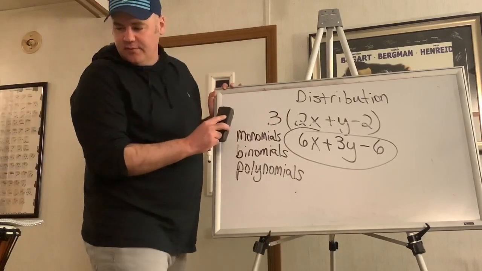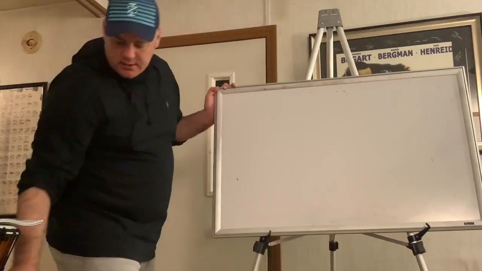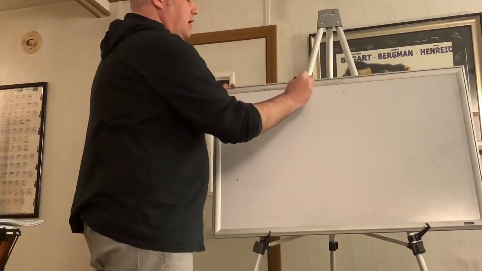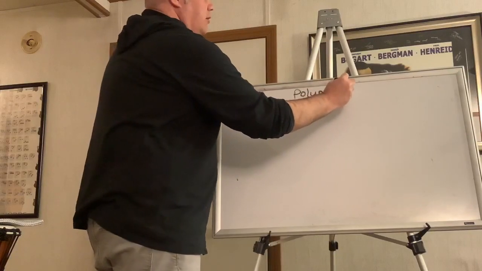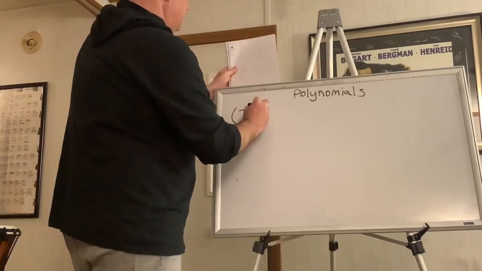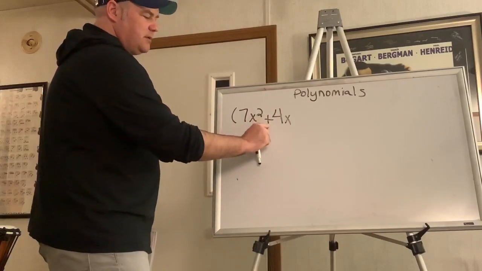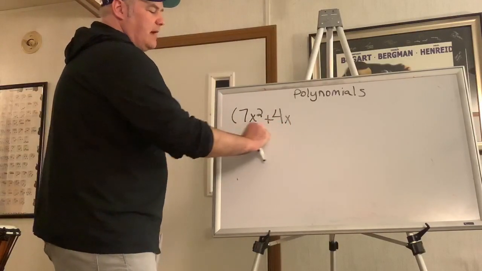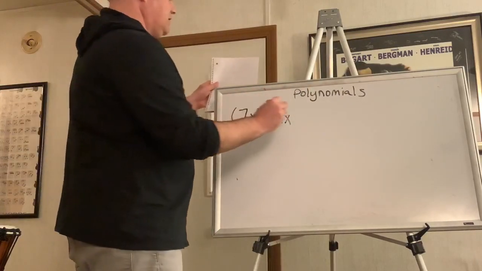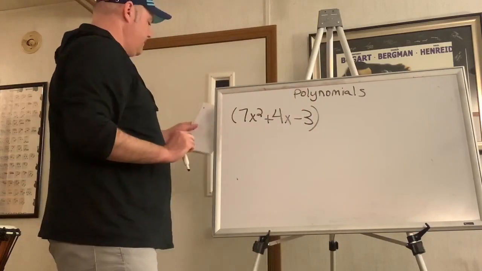So let me put an example of what I'm talking about. We're going to call this combining polynomials, or even adding and subtracting polynomials. So we're going to highlight this as polynomials. I'm going to put one polynomial up there first: 7x squared plus 4x. I want to point out this was a monomial. As soon as we had an addition sign and put another monomial, now it's a binomial, so it falls in that polynomial category. Let's go ahead and add another monomial. Now it's a trinomial, but it falls into that category.